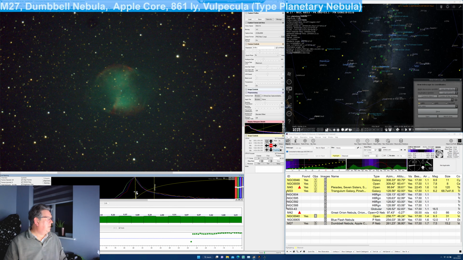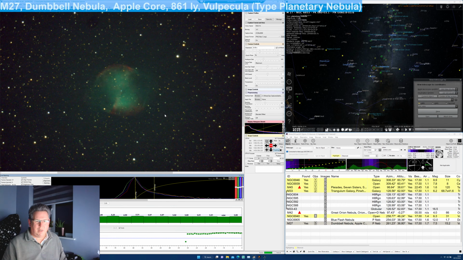Definitely improves on the color. Background is still very noisy. You can see lots of effect, but I think we've got high humidity. Well, I know we've got high humidity as well as the moon, and that's really causing problems. And then the other 2 nights, once you got past 7, 8 o'clock at night, the seeing was awful. So what we might do actually say is there is the Dumbbell Nebula.